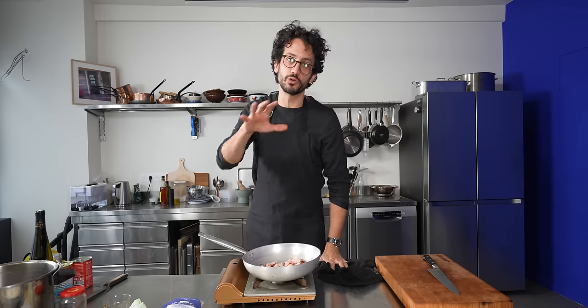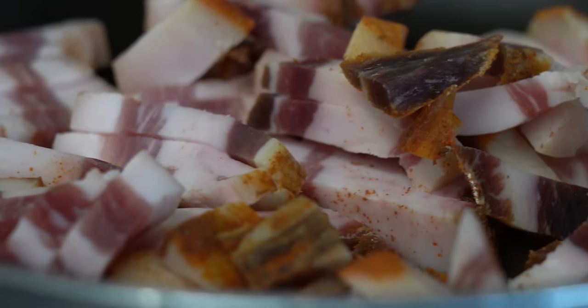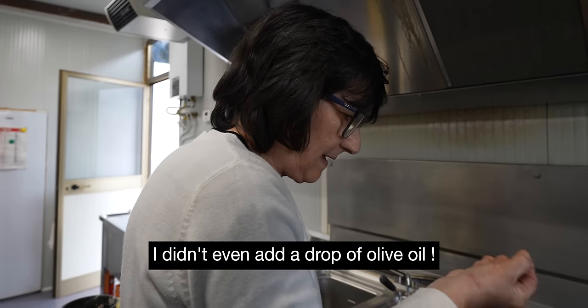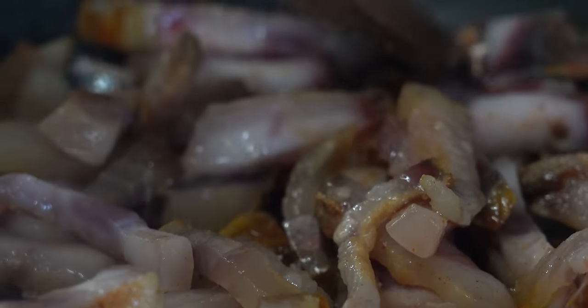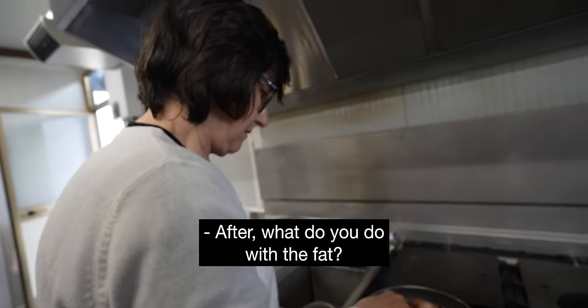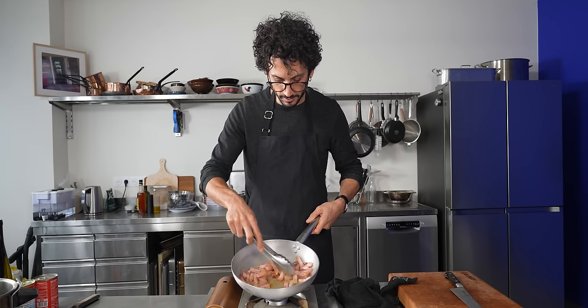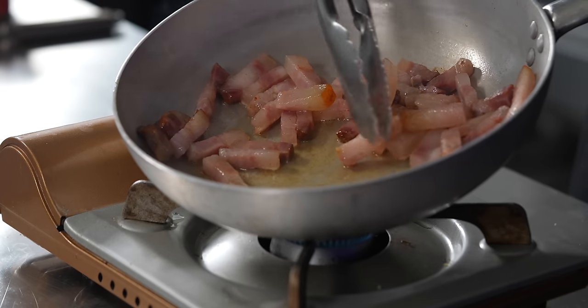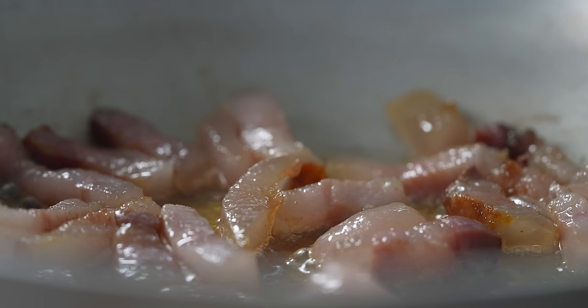So, I'm sure you noticed, but I didn't add any oil to the pan. It doesn't need oil. Emma Berardi doesn't even use a teaspoon of olive oil. Ho messo neanche un goccio di olio. She makes good use of the rendered fat from the cured pork cheek. You see all the fat in there? Why would I ever add olive oil in there? That fat is going to be way more flavorful than olive oil in this case.